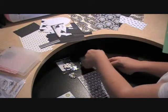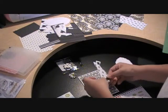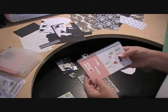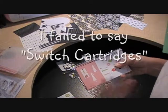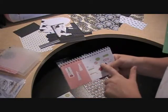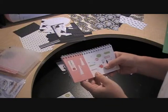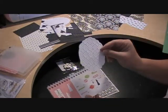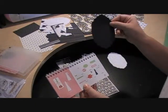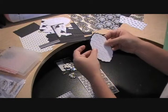I wanted to set my model up a little bit higher because she would get lost in the pattern, so I thought let's put her on a frame type of concept. I was looking through the Forever Young cartridge and the emblem that comes with this model was perfect. So I cut the emblem out at three and a half inches. I also cut a shadow piece — there isn't a shadow for the emblems, so I just cut one at a quarter inch larger, which is three and three quarters. It fits perfectly together.